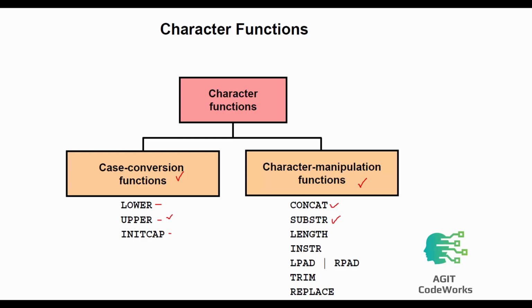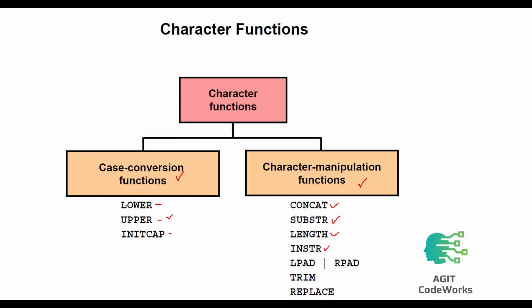It returns a subset of data. Example, I want to retrieve the first three characters in a particular word. Substring will do that for me. Then we have the length function. The length function would return the number of characters in a particular string. Instr will return the numeric position of a particular character in a string.